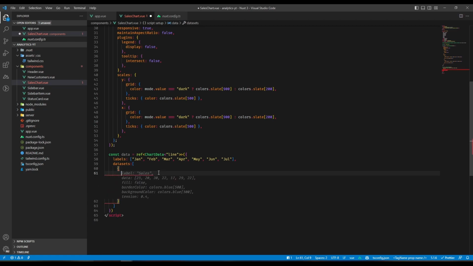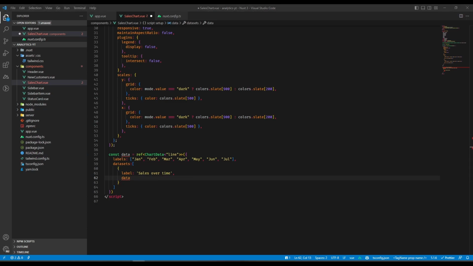So first, let's set the label, and the label is going to say sales time. Let's set the actual data that will be rendered. So here we'll add the data array. So we just create this array and add some random numbers.